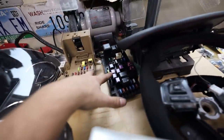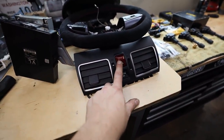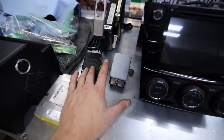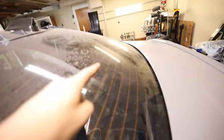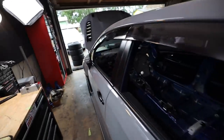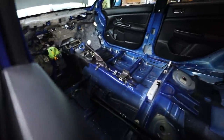the MFD, both of the fuse panel boxes. I don't think so much, but I'm pretty sure the hazard button does integrate into it. The steering wheel integrates into it. These little smaller ones, one of these is for the TPMS, the other one is your fuel pump controller. And then back here on the rear deck lid, there's that little box right back there. The little box that sits back there is what detects the access key for the car. So it's not anything up in the front of the car. The access key detection is actually in the rear deck lid, which is weird.